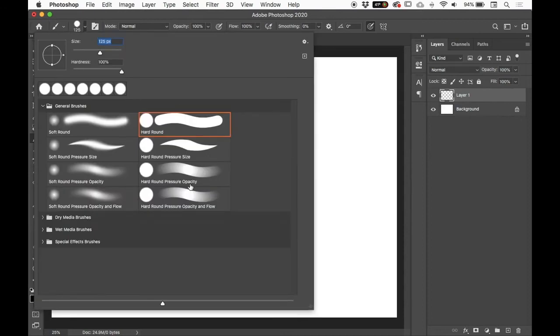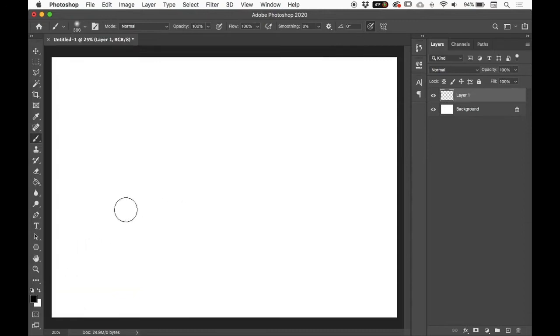Now there is a reason why I'm suggesting that we use these two brushes as opposed to pressure for opacity and flow, and also these soft round brushes, and that is because we're going to be using clipping masks. Clipping masks will allow you to draw on top of your silhouette, but it'll also take in transparency information. To give you an idea of what's going on with that, I'm going to show you by drawing some stuff with something like a hard round pressure and opacity, and let's see what that is.